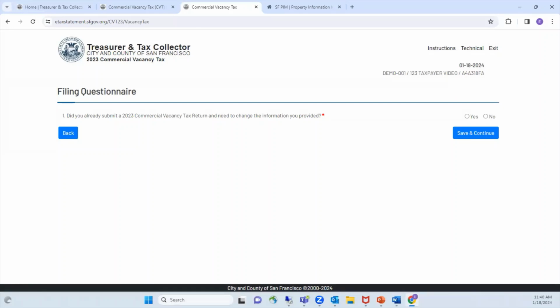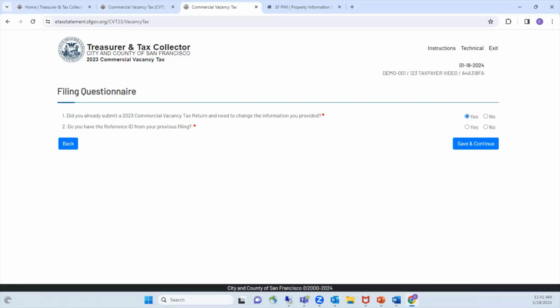On this page, you will see instructions about any previously filed returns. The first question: did you already submit a 2023 commercial vacancy tax return and need to change the information you provided? Select yes or no to answer.